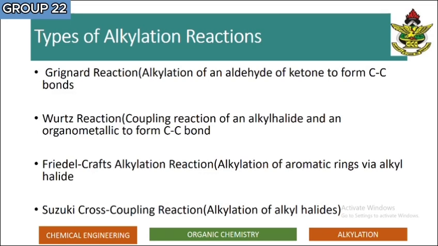Okay, so let's move to the next one, which is the Wurtz reaction. This Wurtz reaction was also named after a gentleman named Charles Adolphe Wurtz, and it is a coupling reaction in which two alkyl halides are treated with sodium metal to form a higher alkane. As the name goes, coupling, which means two. So two alkyl halides are treated with sodium metal to form a higher alkane.